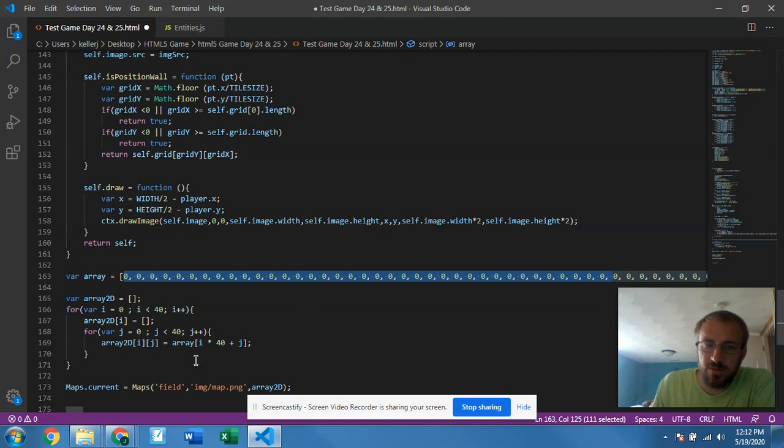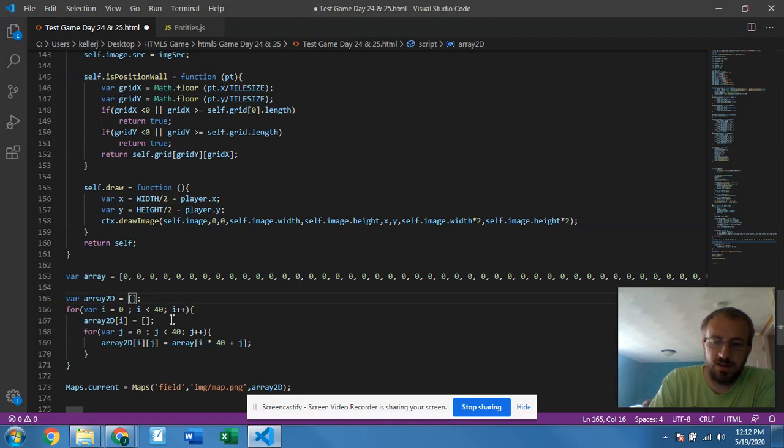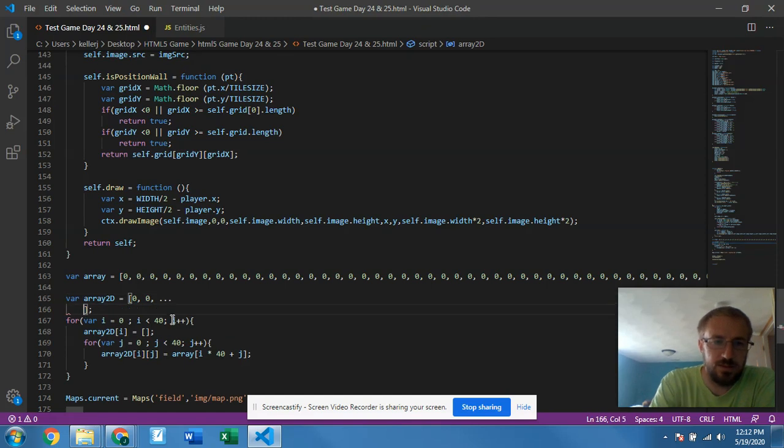It's going to go through each one of those and set the first value here as 0, and the next one is 0, and it's going to do that 40 more times, and then it'll go to the second row. As you've gone through 40 values here, you've looped through them, and then you go back to your original loop, and you go to a second value here.